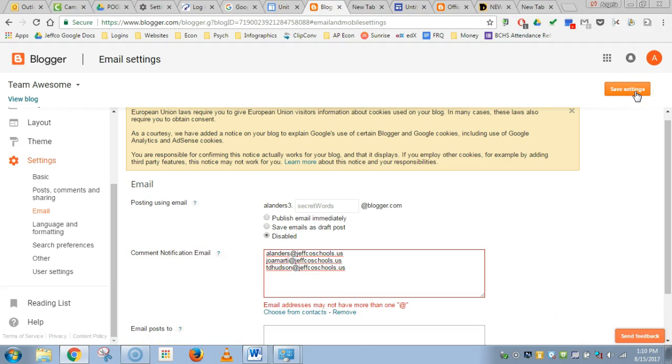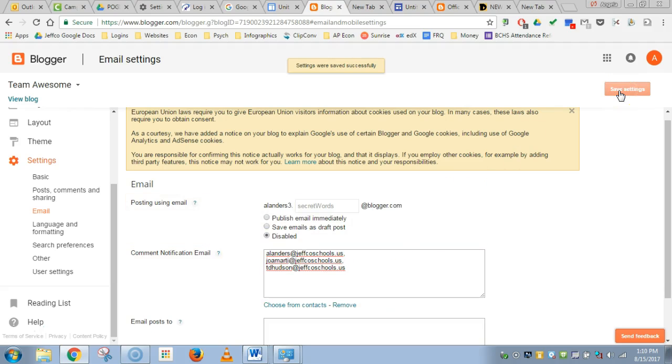And so you'll want to make sure you save those settings. Oh, and we must need commas here. There we go. And so everybody will get the comments when a blog is commented on.